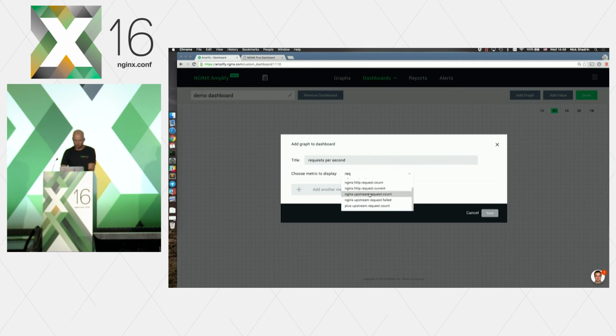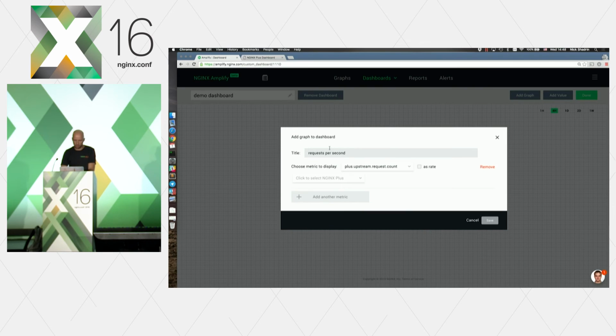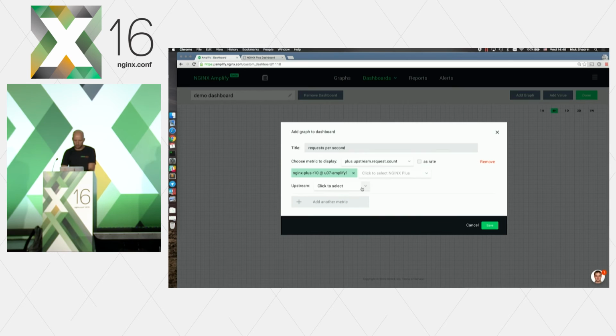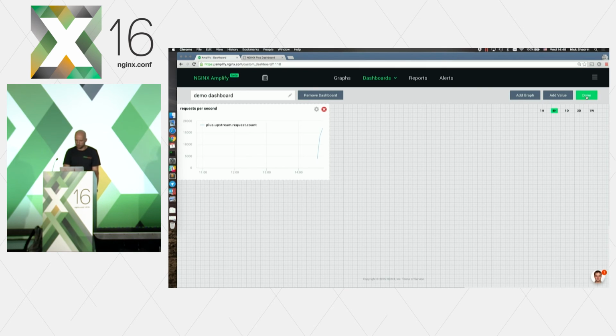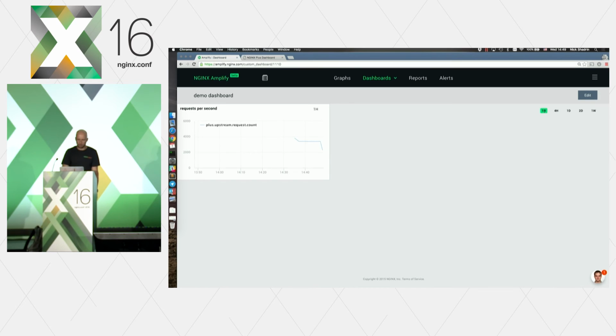And let's do this. Let's do the upstream request count right here. We can add the instance right there, and we can choose which upstream node we are taking that value from. Here we go. Now we have it configured, and with the dashboard, we see the number of requests coming in right there.